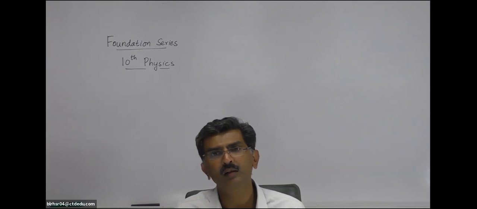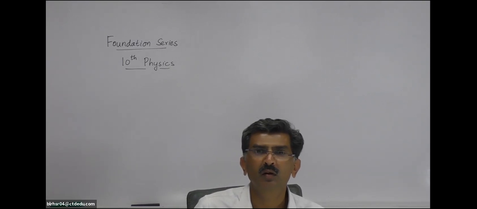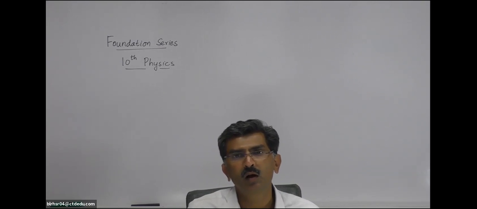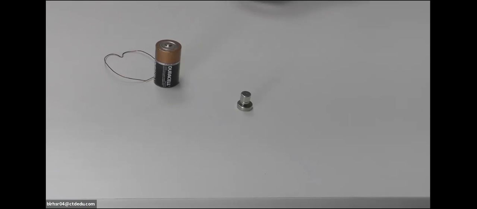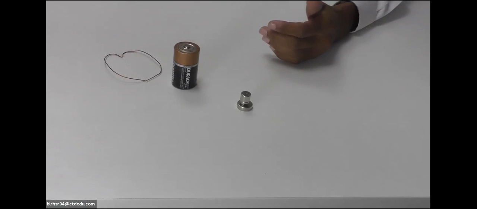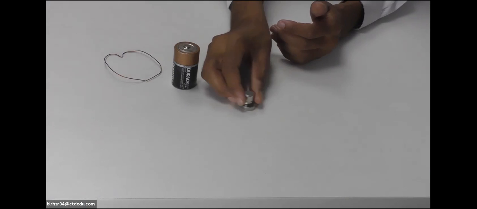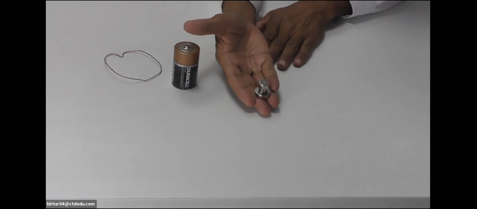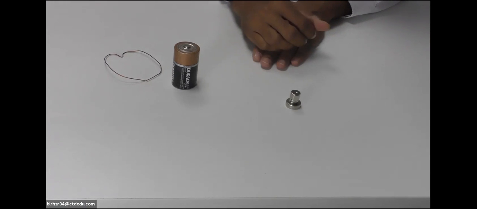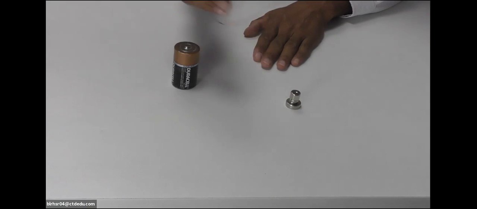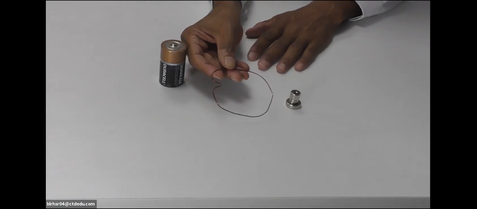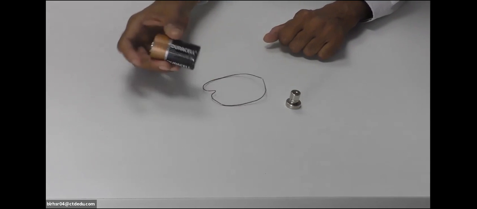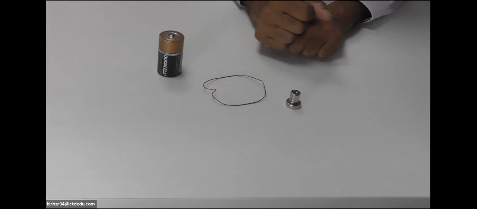Before we analyze the motor a bit more, let us see how we can create simple motors without much effort. What you should remember is that a motor essentially consists of just three parts. We have permanent magnets here, which create the external magnetic field. We have a conductor here, a copper wire, which can be converted into an electromagnet. And we have the battery here, which supplies the electrical energy.